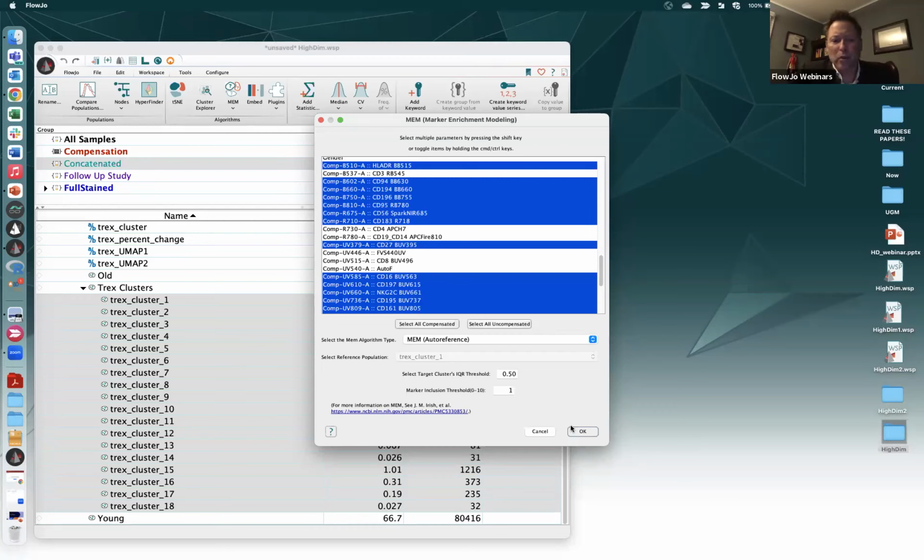All right. And this will be the one time I will actually run the algorithm live. We will use a pre-baked high dimensionality workspace 2 to move on and talk about using EmbedSOM. But the MEM names pop out.